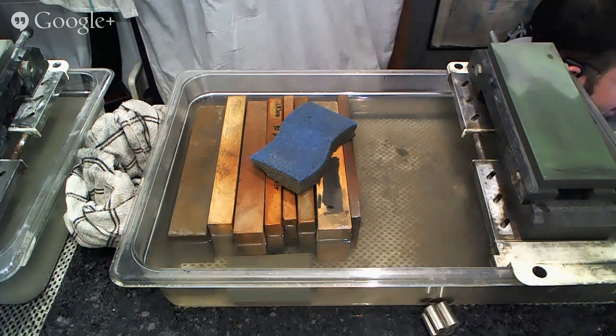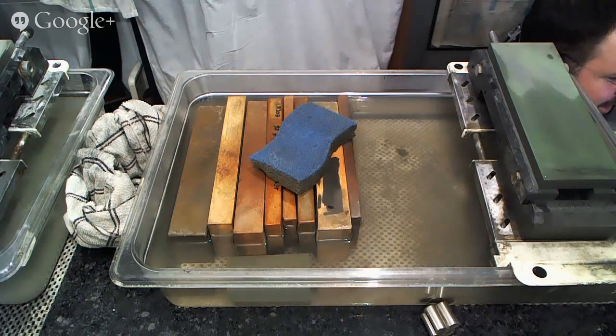Spec Zero asks, can I do straight razor sharpening? Yes, I am capable of doing straight razor sharpening. However, at this time, I am not doing it. I am doing only Japanese kitchen knives for sharpening. That is all that I do here right now. It's a function of the fact that we stay so busy over here with just the kitchen knives, and doing different kinds of things forces me to change what stones I'm using and how I have everything set up, which slows me down. And I want to get stuff back to my customers as quickly as possible. So we do only Japanese kitchen knives right now.